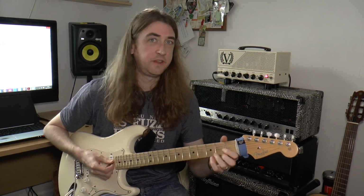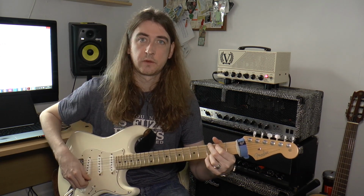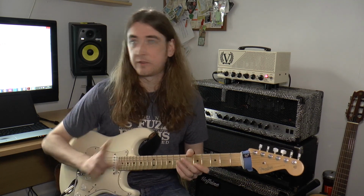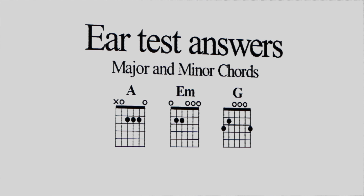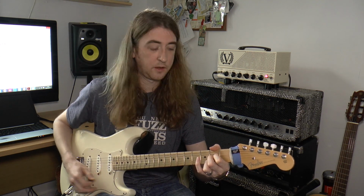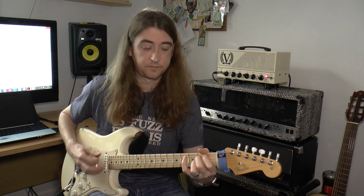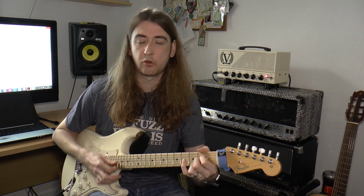Okay, the other ones, D, A and G, are all major chords, so they're the happy sound. The answers to the exercise are actually on the screen or in your PDF. You also have them. So the first chord was an A chord. Hopefully you heard that as the major chord. The second chord I made is a minor chord. Okay, so hopefully you can hear the different chord types.